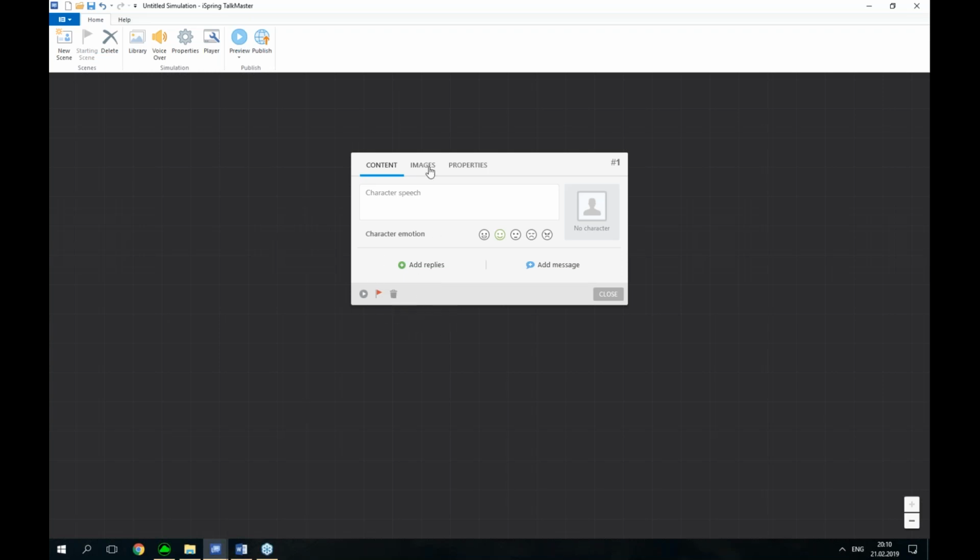Now let's go to the Images tab. Here you can set up backgrounds and character for your dialog simulation. Basically, you are able to add background images and characters in 3 different ways. First, you can select from the built-in library.